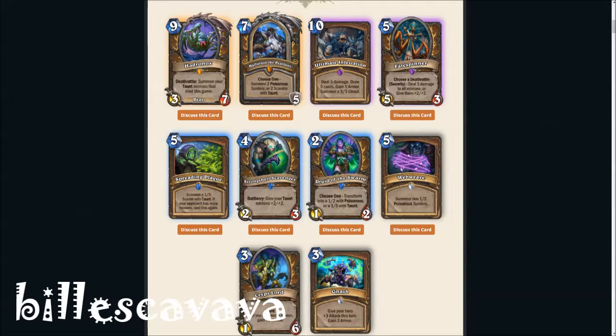Fandral. Ultimate Infestation is a crazy card: 10 mana, draw 5 cards. That's an amazing card, and the rest of the cards they have are pretty good. Spreading Plague looks pretty alright. The Druid of the Swarm looks alright. So overall, I think Druid's in a good spot right now. It's got the Jade Druid, but it also has Token Druid.